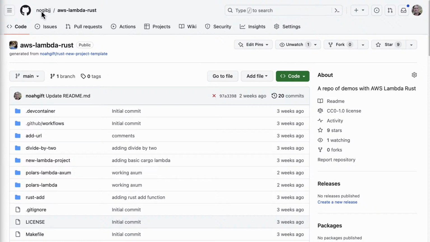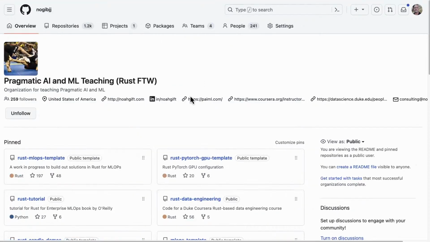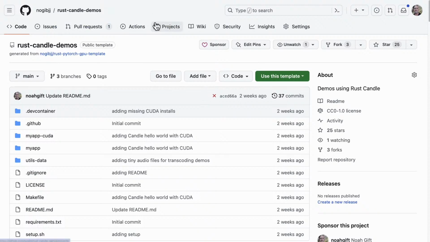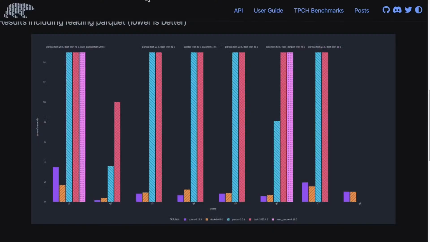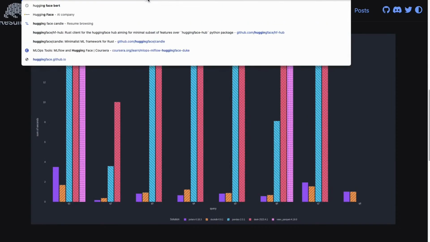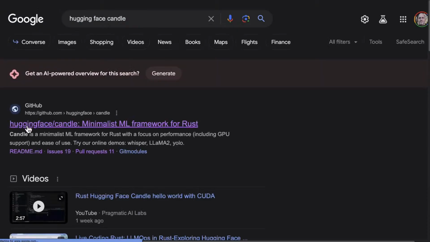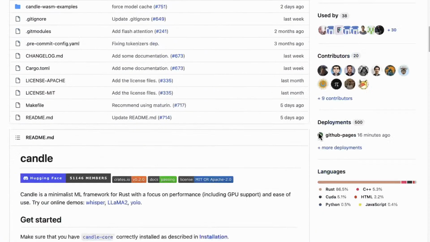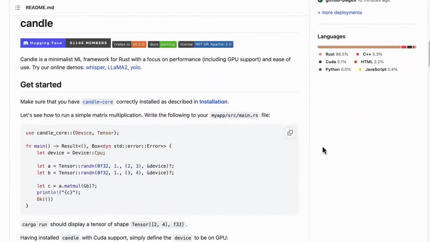What I'm going to next move on to is something called Candle demos. And in order to do that, I need to show you Hugging Face Candle. So Hugging Face Candle, in my opinion, shows why Rust is so important for large language models.